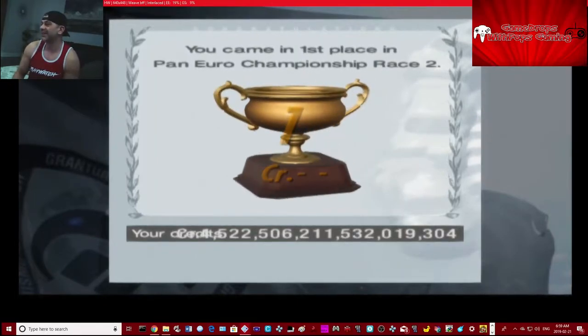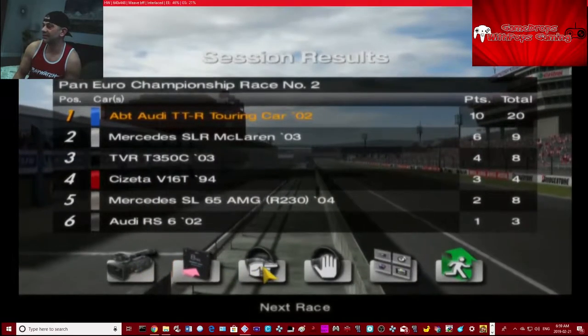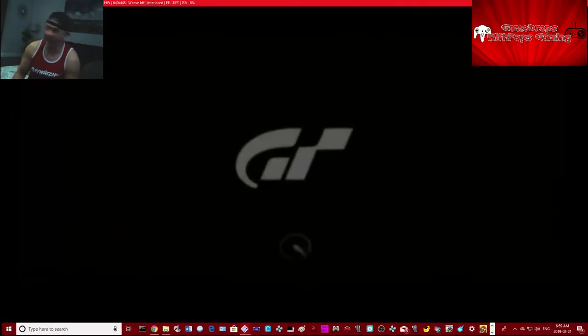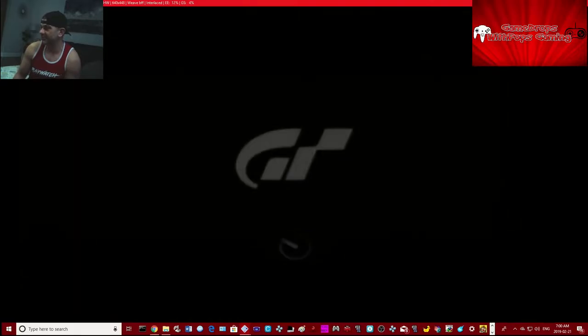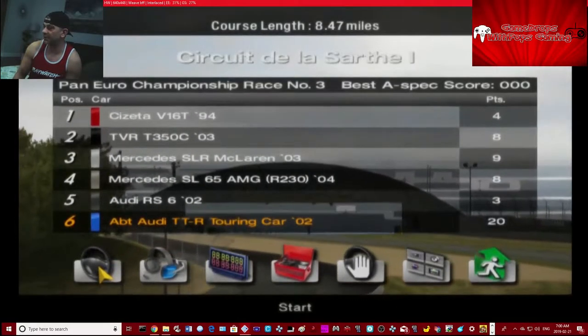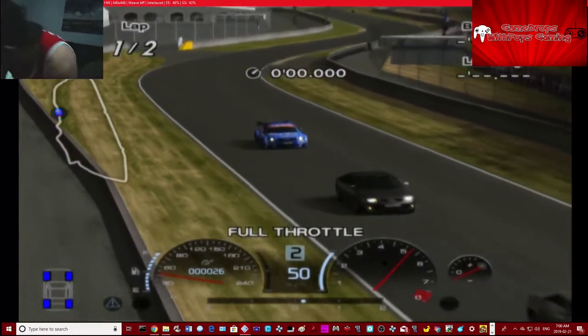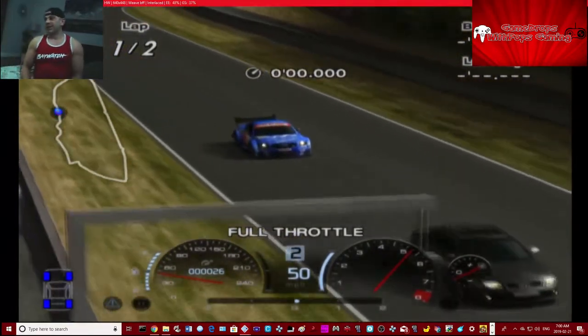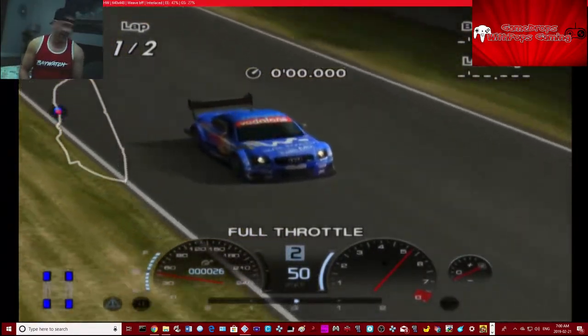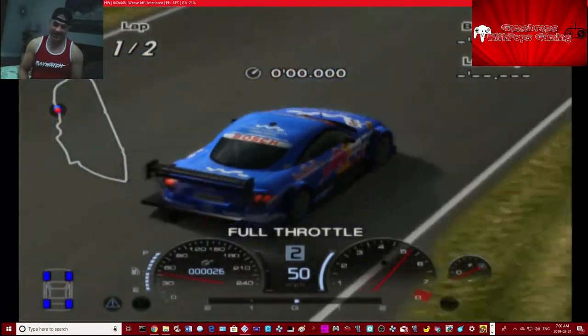All right, here we go. Next, we are off to De La Sarthe. That's a nice track too. Two laps, it's a long one. Okay, I'll have to get up out of here after this for sure though. Look at that ride, that's a sick car.